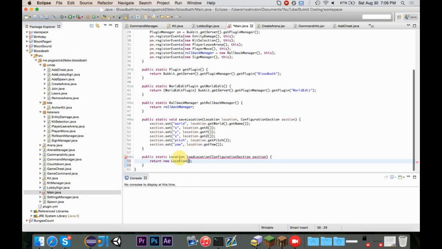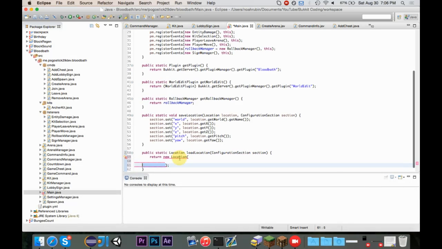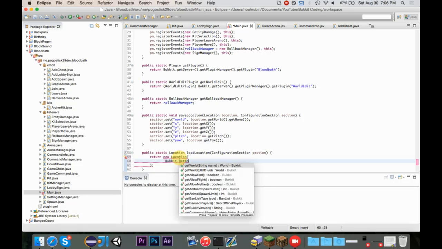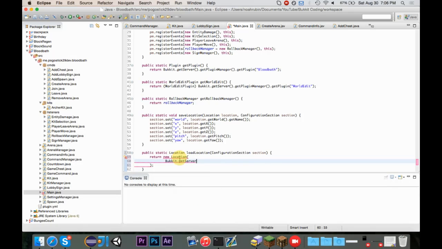First it's going to be Bukkit.getServer.getWorld, section.getString world, if I could spell that right. Then section.get, I think X, Y, and Z are doubles.